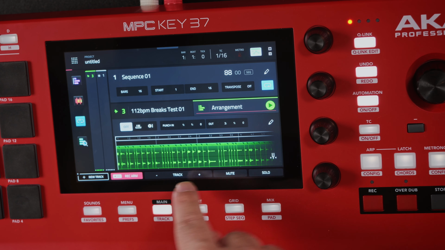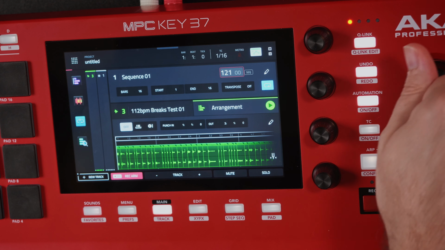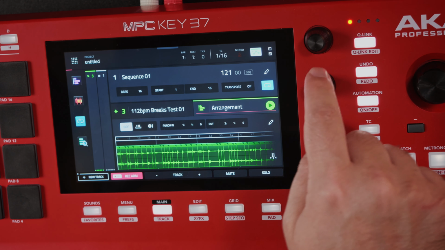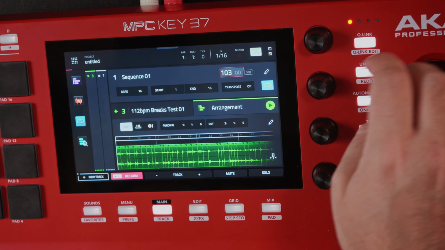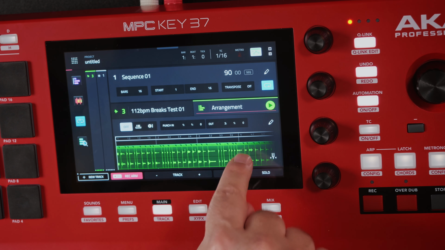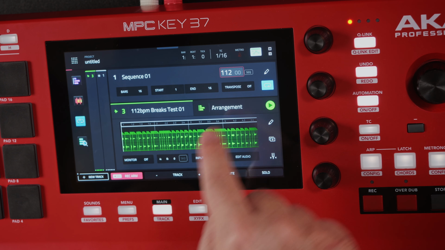If I go over to the arrangement, you can see that the samples should be updating. Maybe not. Maybe it's not updating in real time. I thought it was. Yeah, weird. So it updates when I switch the page. Anyways, it's beta software, right? So back to 112 BPM. Now if I play this.